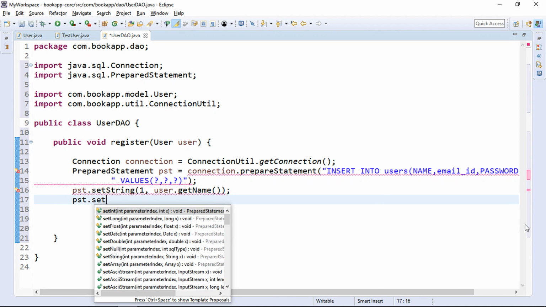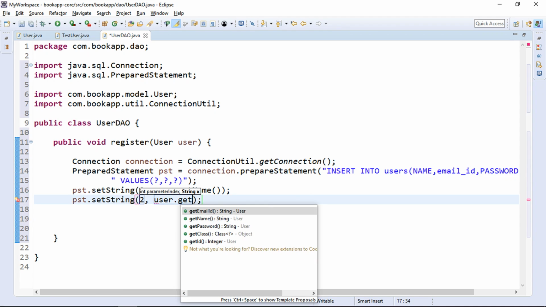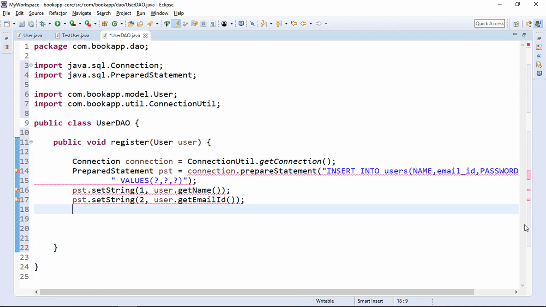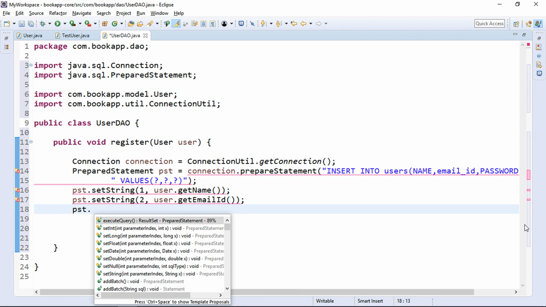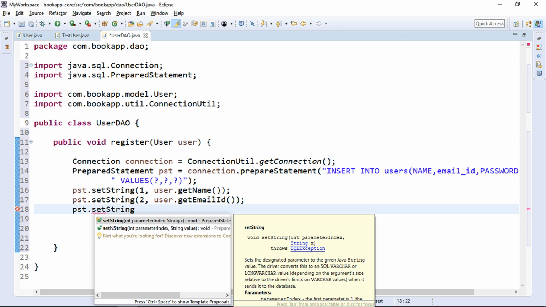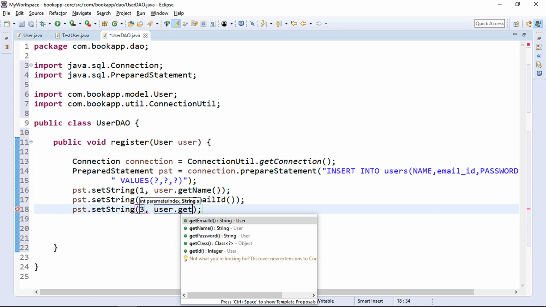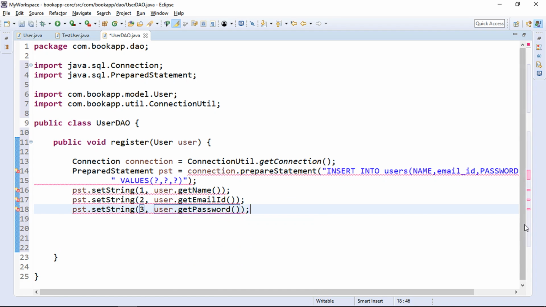Similarly, for email, from the user object, get the email ID. And third, replace the question mark with the password.